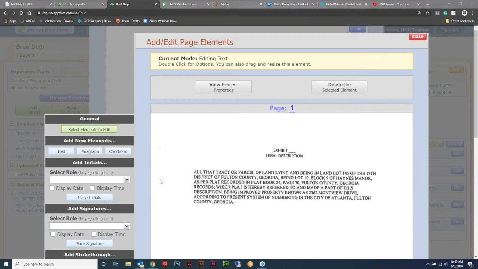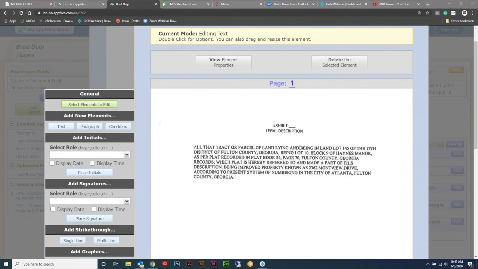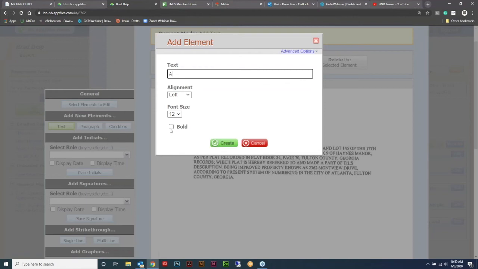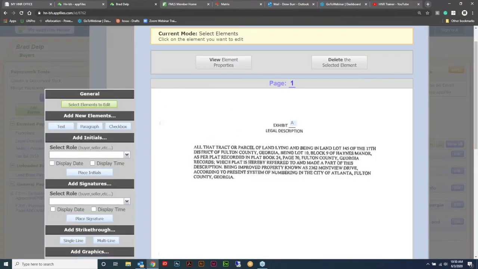Edit button. Okay, since I've converted, I'm going to go to my left side where it says add new element, and I'm going to click on the text option button. It tells you at the top that there's a current selection. It also lets me put my cursor on top of where I want to place it. Font size, make it bold, all are available. I'm going to create this item, and you'll notice the element has now been created with the font size, bold, whatever. You can change those, or you can actually delete it.